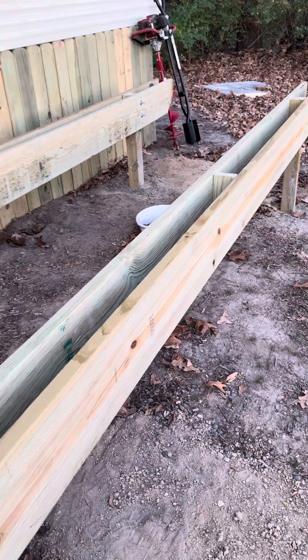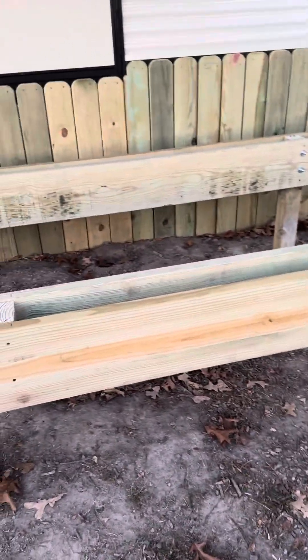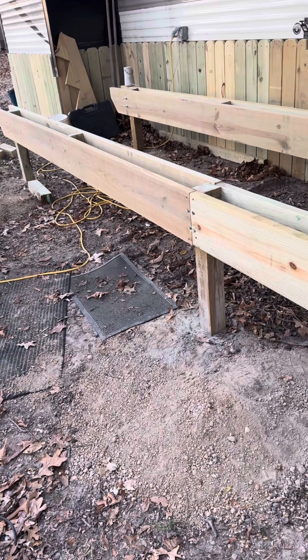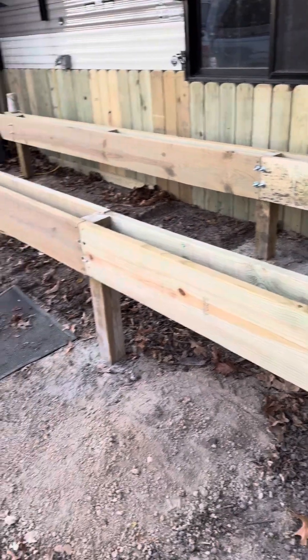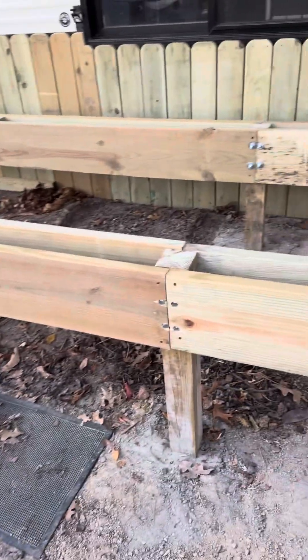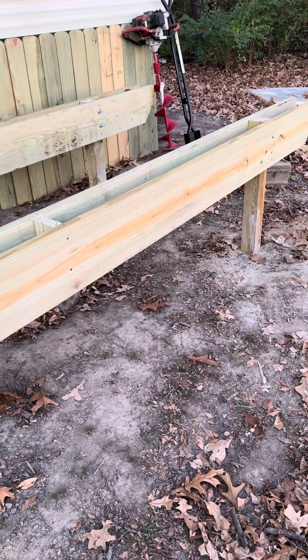I'm up for a good challenge — I like a good challenge. Beef, butter, bacon, and eggs, you know what I'm saying. Check out Dr. Ken Berry on YouTube, and check out Homestead How — he's got a carnivore diet documentary coming, hopefully on Netflix next year. The carnivore community is just absolutely amazing. There's this guy in Alaska who's like 500 pounds, and he's committed to being a carnivore.